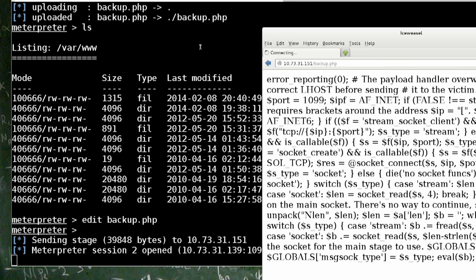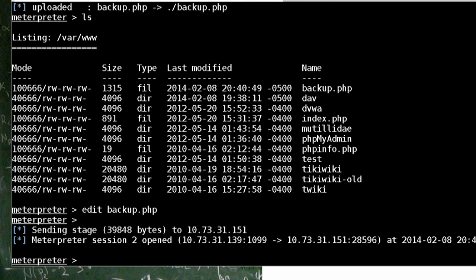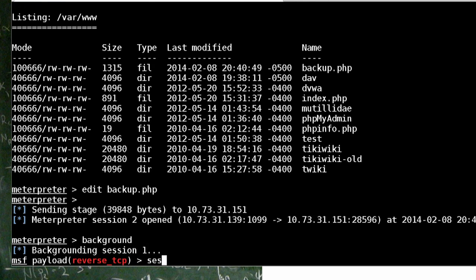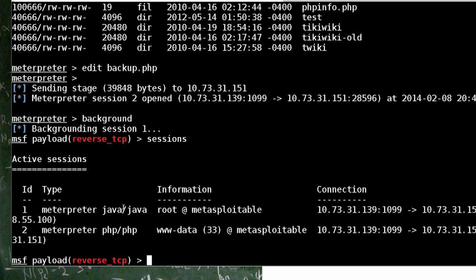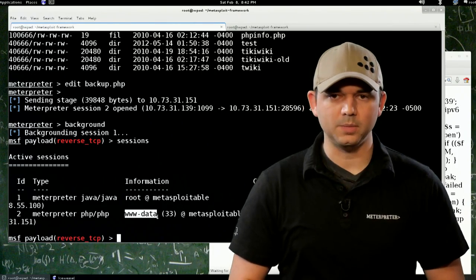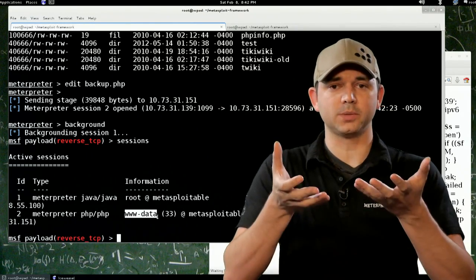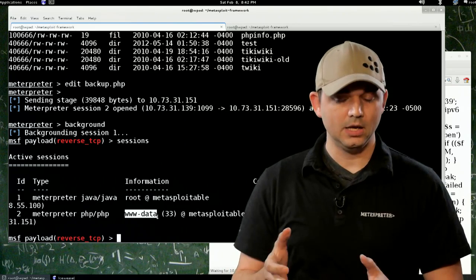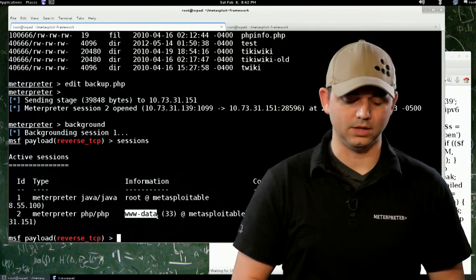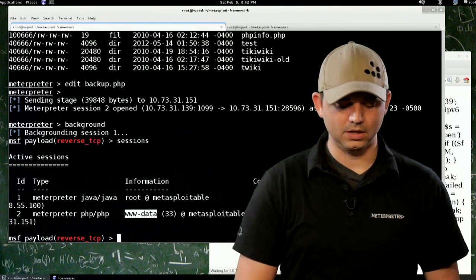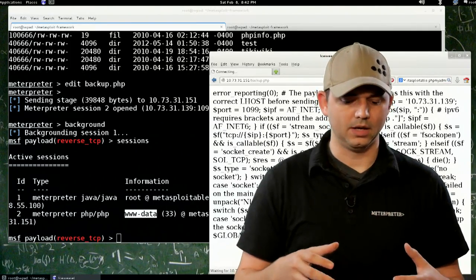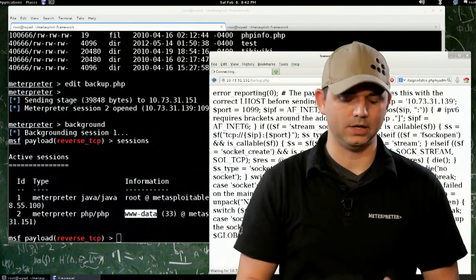It's really hard to see, but you can see back here that we have a session with PHP interpreter as www-data. The fact that we're www-data means that we've lost permissions, because Apache is the one doing the exploitation or the callback. www-data is what Apache is running as.